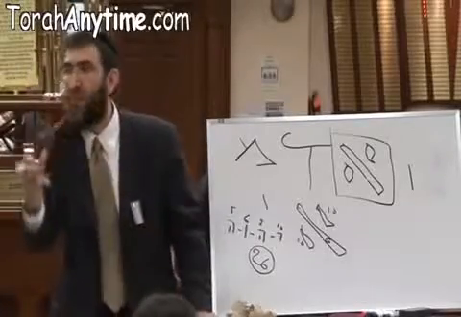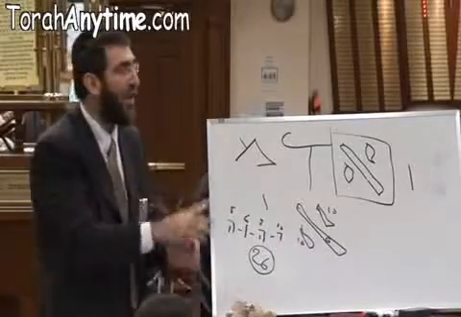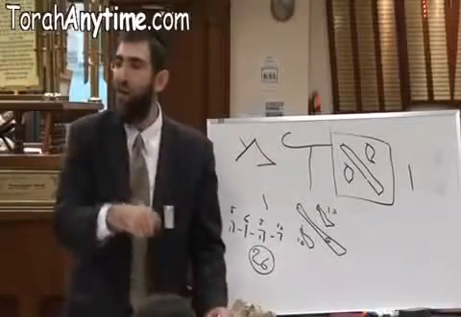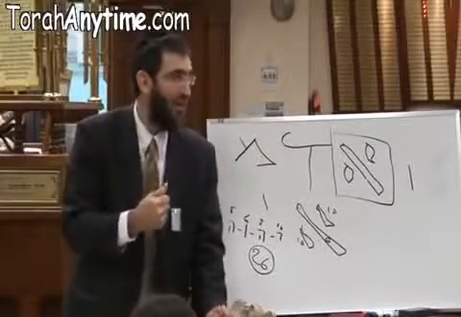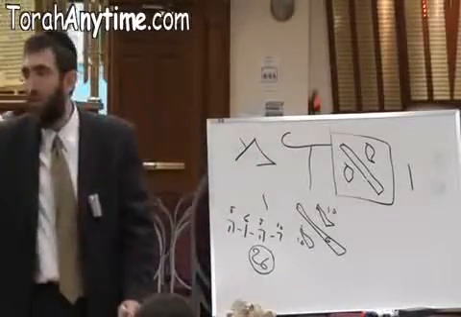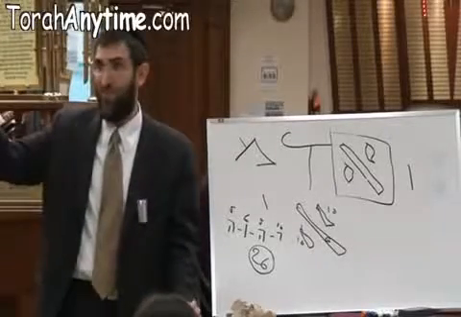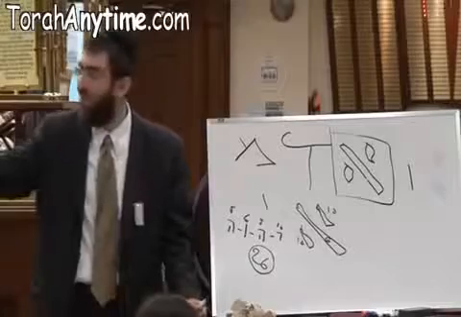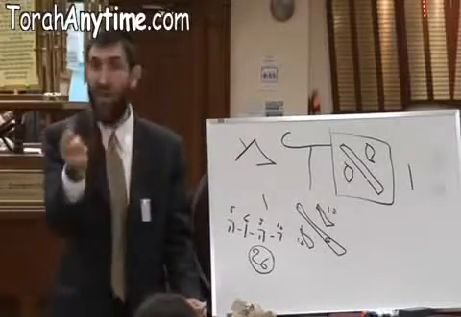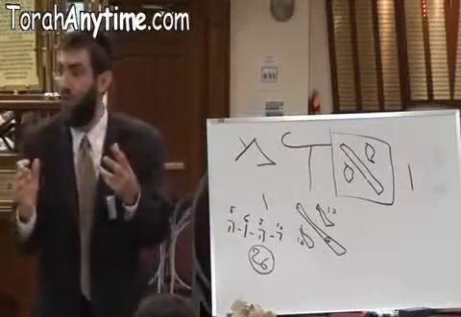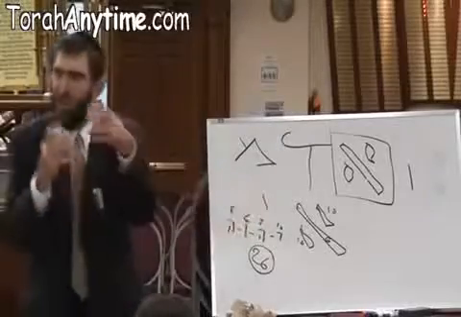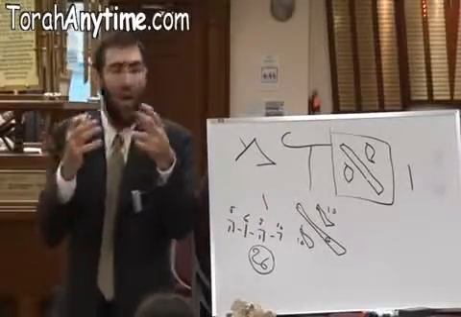But let's see if it's consistent with all our rules. What is the first time an Aleph begins a root of a word in the Torah? Go with me. Bereshit, bara, Elokim. What does Elokim mean? It means God, Hashem. So we see the consistency. First time it begins a word in the Torah, it's an Aleph, it's Elokim. So the Aleph will always be something connected with God.